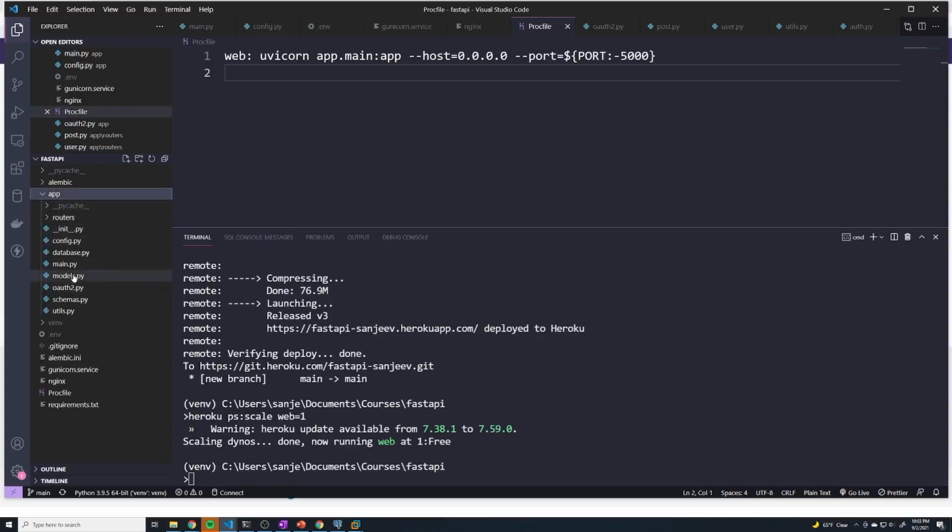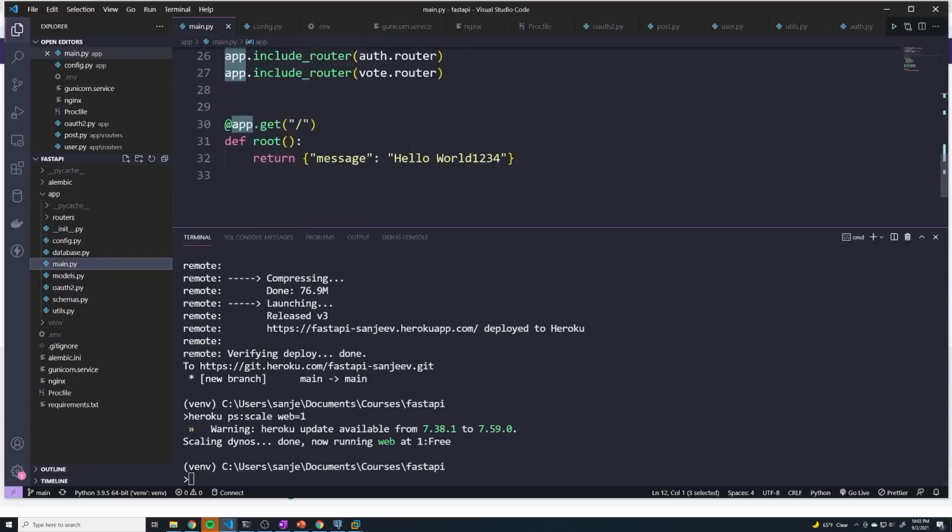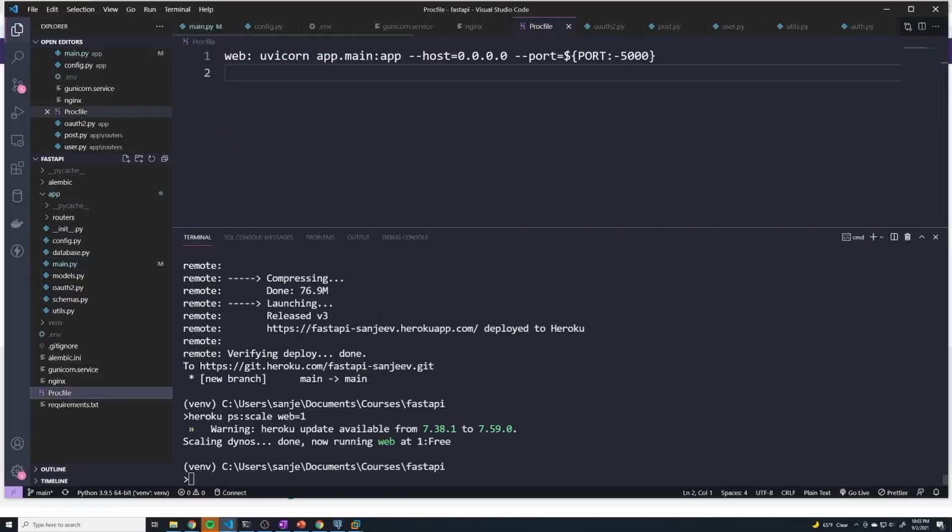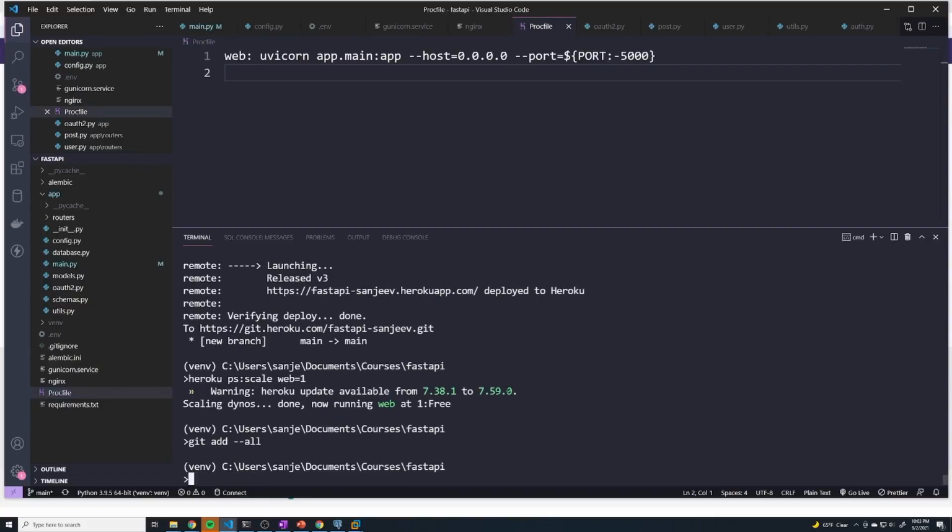out. So I'm just going to change some random code. I'm going to delete this 1, 2, 3, 4 here so that I can at least have some changes in my code. You guys will already have changes in your code because you added the new file. So then go ahead and do a git add --all. So that's going to add all the changes. We're going to do a commit. And we'll give it a message of added proc file.